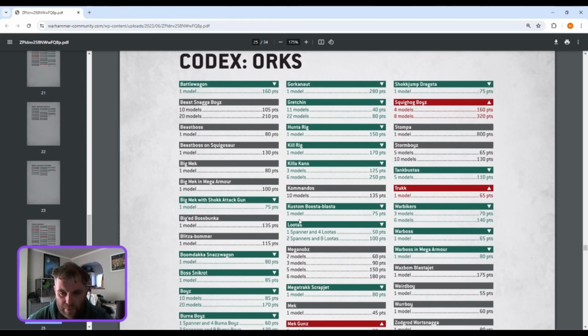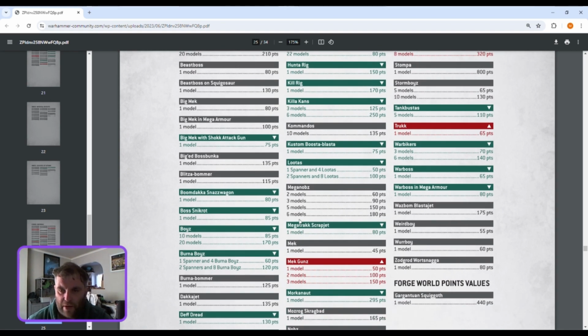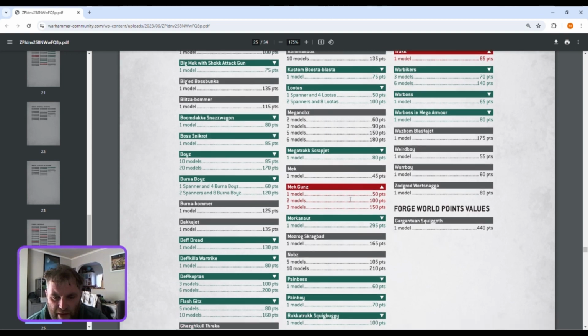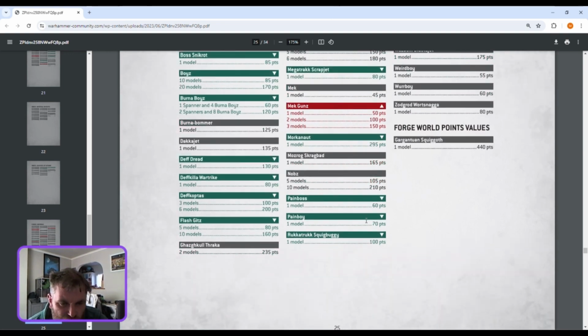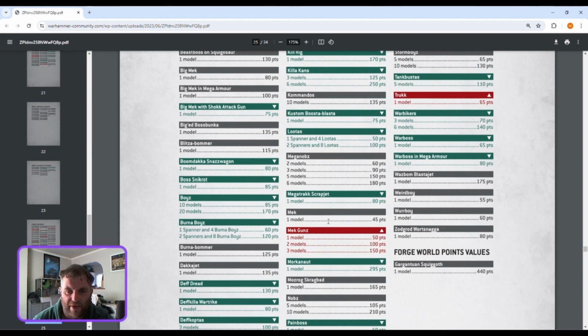Wow. Orcs, after their Codex, were looking quite good. Brooks have gone up. They went down last time, so they're balancing them out. Squiggoth Boys have gone up as well. Everything else is rafts of coming down in points cost.